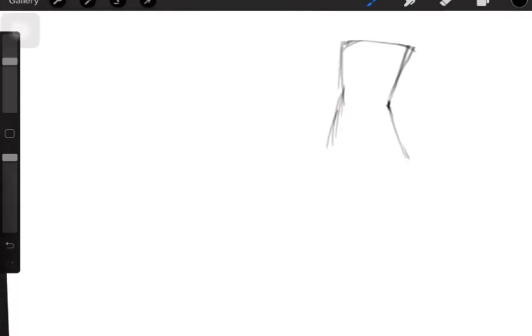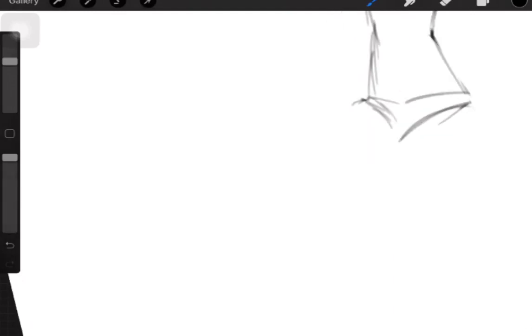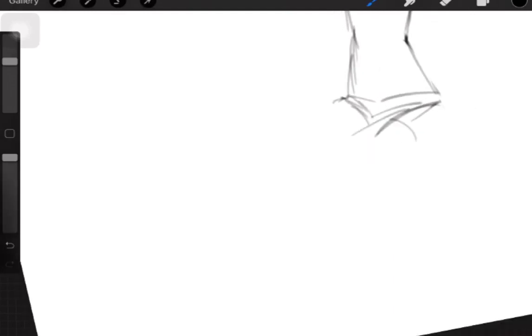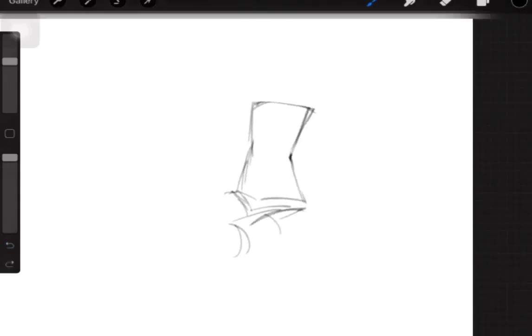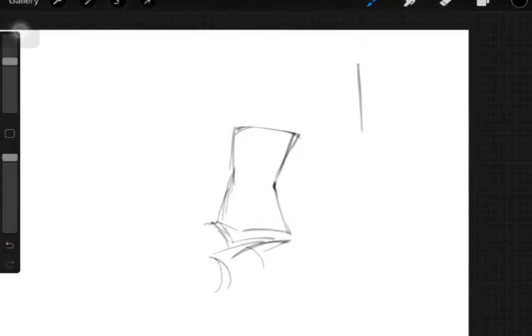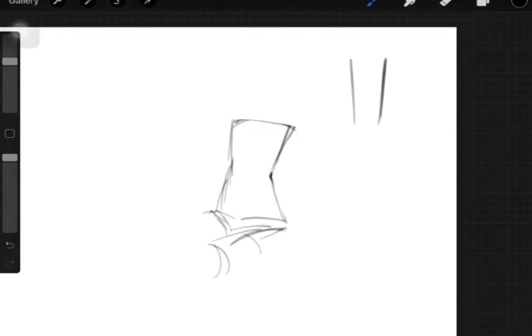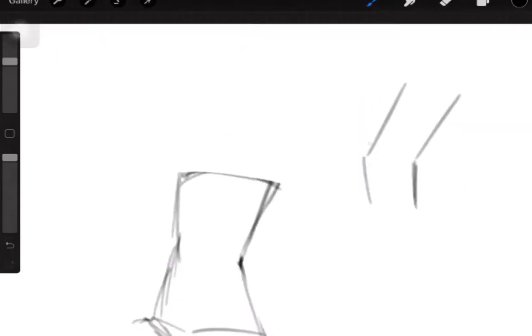So then the pelvis. Let's do the head later. The pelvis is probably like this. And then I'll make the leg, like I said, a cylinder. The reason for the curvature lines, by the way, is to tell you how the leg is positioned and how you can position clothes. Let's say it's like this. This is the leg, and it's pointing upwards, kind of this way.